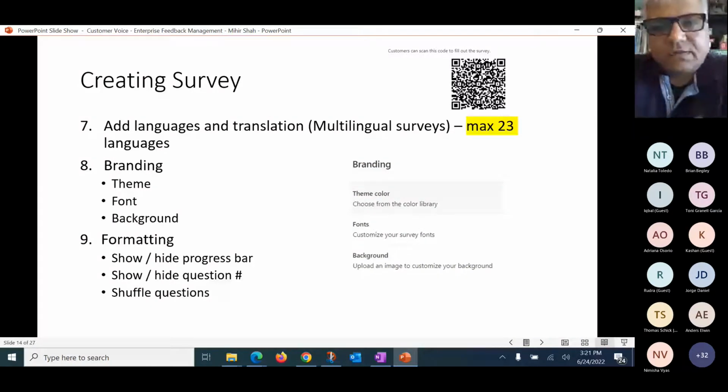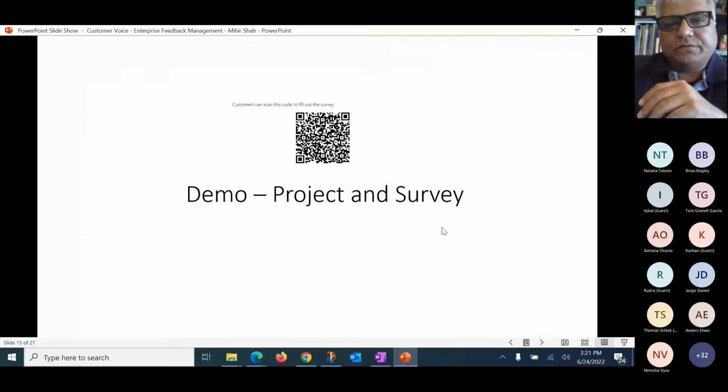But again, you might want to check into that, test it out, make sure that it meets your requirements before we go forward into deploying it in your organization. Some branding and formatting you can do: theme, font, color, background. There's limited functionality in there. You can't just do whatever you want. So it'll be very pragmatic, and when you are defining the theme colors, you have to make sure this meets your enterprise themes or enterprise colors and the backgrounds in whatever you design. You may want to go through some of this.